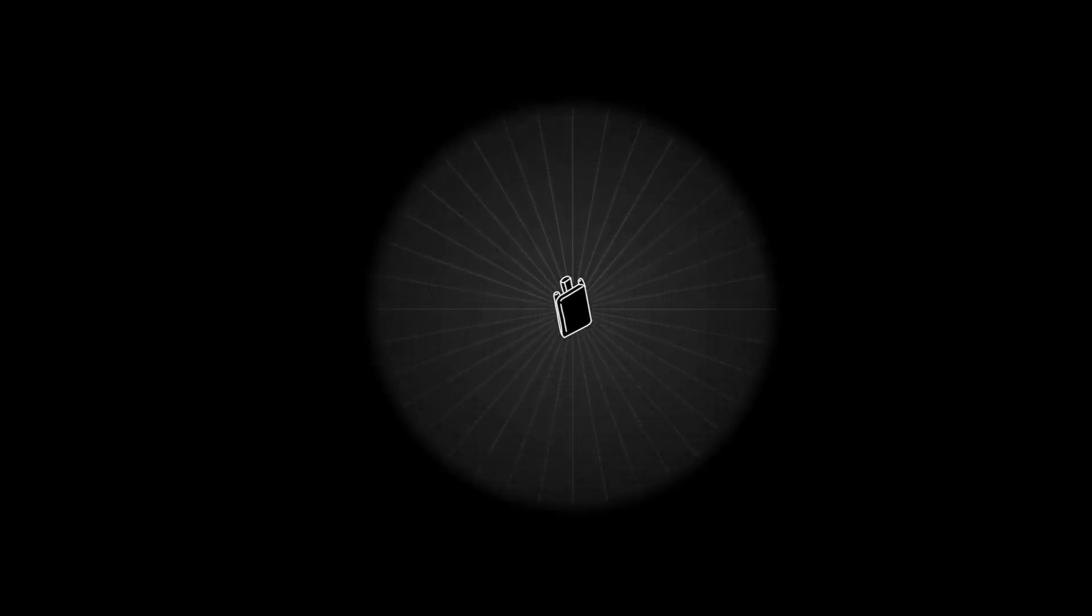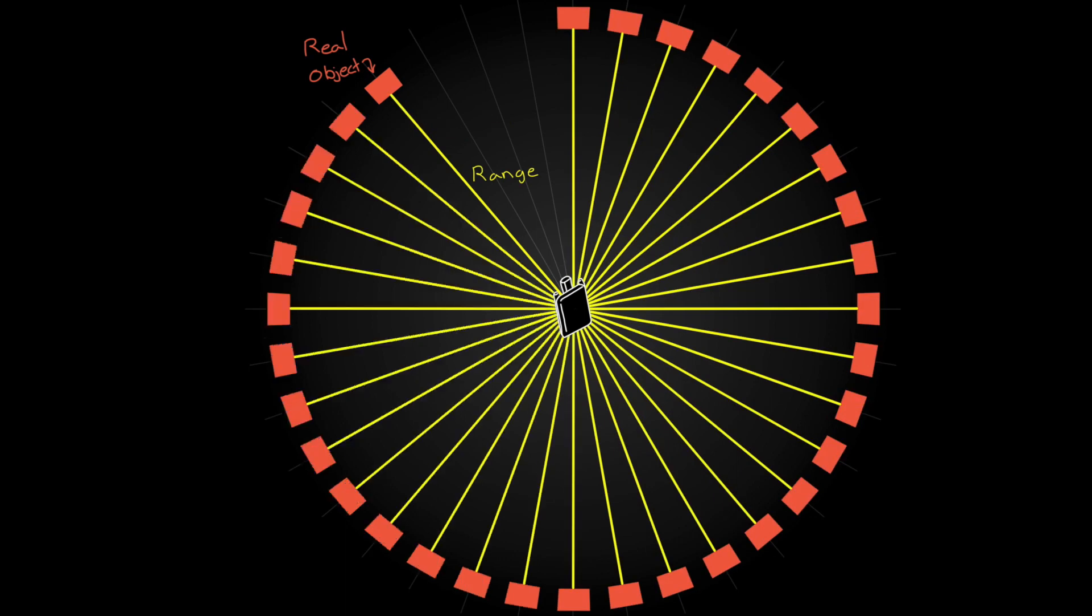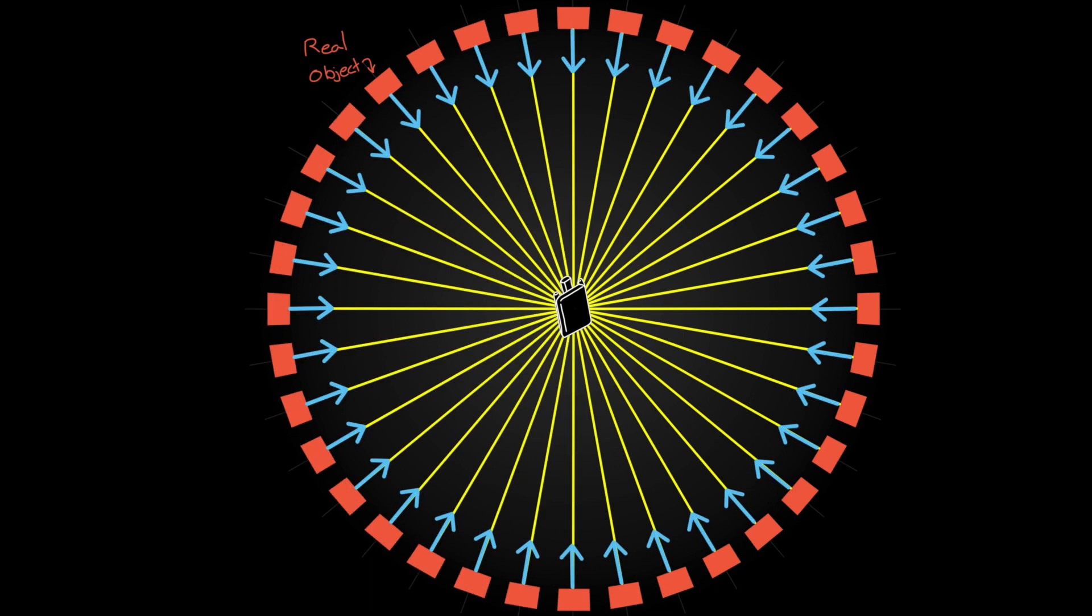Assume that we have a radar with an isotropic antenna, so the frequency modulated waves that it sends out are emitted equally in every direction, and we can pick up that reflection from an object from any direction. So we have an isotropic receive antenna as well. Now let's put a single object in the scene at some distance and radial velocity. And we know from the last video how to determine those two parameters. However, the range measurement only means that the object is somewhere on this circle, and the velocity measurement means that we only know its speed and direction relative to the radar.